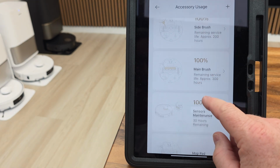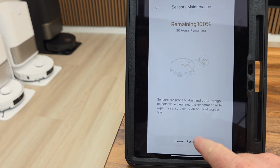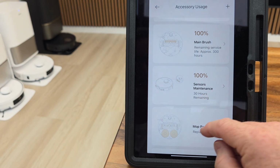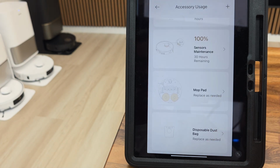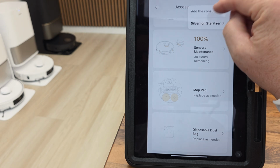Side brush. The main one you're going to get is the sensors. That's every 30 hours. You need to wipe those sensors. And then once you restore it, it resets the counter, basically. Mop pads as needed, dust bag as needed. That's about every 3 months.